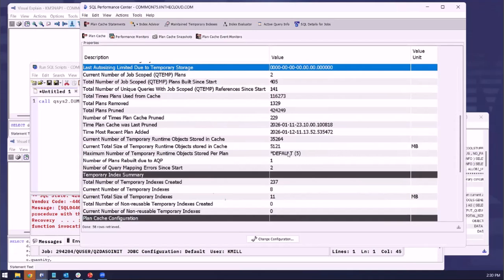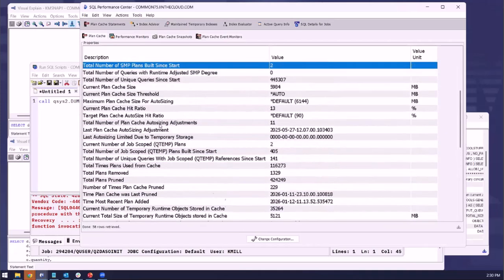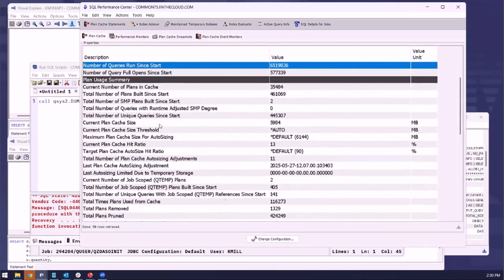And my blog entry goes into more details on that, because then starting with the, is it Power 11 hardware, where we started doing compression on the processors, we actually do compress in there. If we were on a system with that level of hardware, there's a separate property here that says how many of the plans are compressed. So that kind of factors into that. So in general, unless IBM support has told you to manually size the plan cache because of some specific issue, I'm really a proponent that you should just use the default auto sizer.